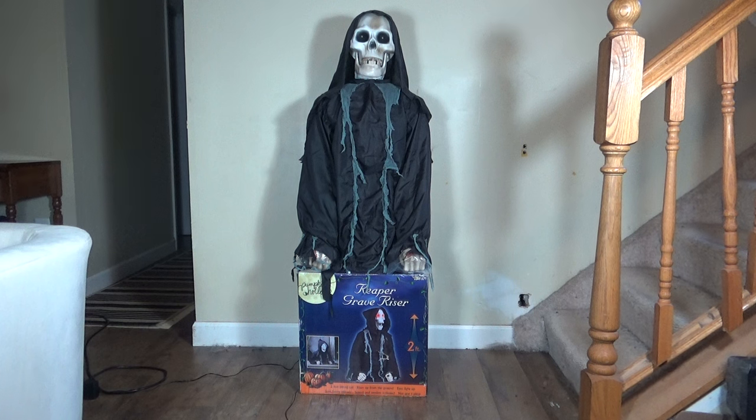But with all that being said, I think that we can all agree that this is probably the better out of the two, and I would love to eventually own both models fully complete. This one is the closest thing to brand new, if not brand new. I think this one was probably used strictly inside, probably even for one season. I don't know. I'll get a better up close look at it, but you guys can already see just by the way the creepy cloth is. Guys, the creepy cloth is blue on this.